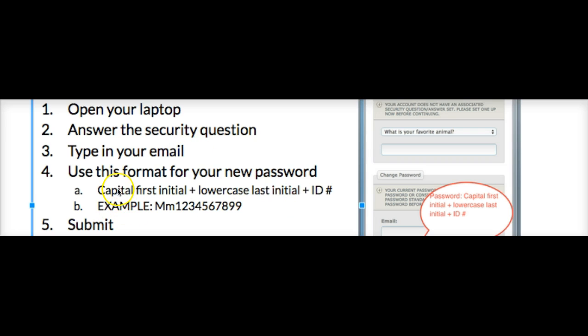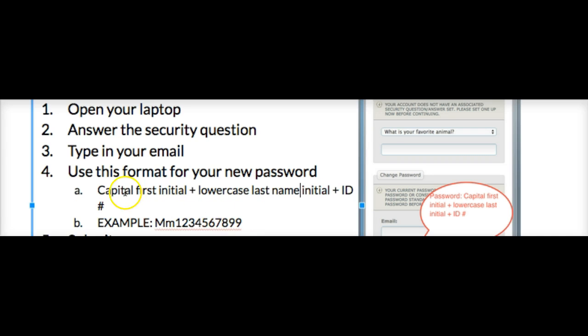All right, so it's going to be the first initial, and then that's capitalized, and then lowercase the first initial of your first name, capital, lowercase first letter of your last name. So my last name is Martin, so it's lowercase. So Maggie Martin, uppercase M, lowercase m, and then my student ID number, and that's just made up. So whatever your ID tag says, that's the number you would put in there.